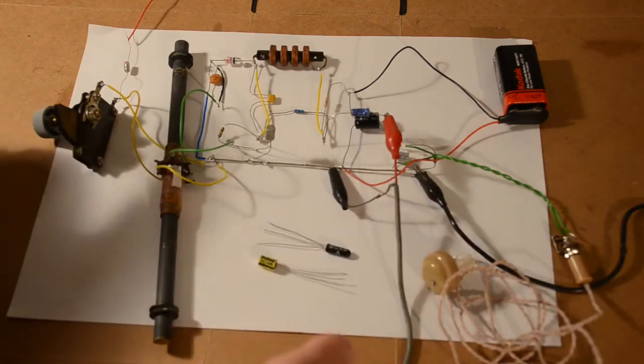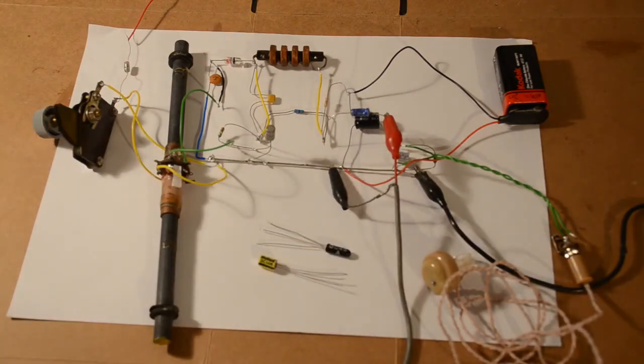Without that aerial on earth it doesn't matter whether you make one transistor, two or three transistor versions. It's dead and you won't hear anything from it. So we can only pick up actually two stations. One is Radio 5 Live and the other was Radio Panjab which I believe transmits from Crystal Palace which is South London.